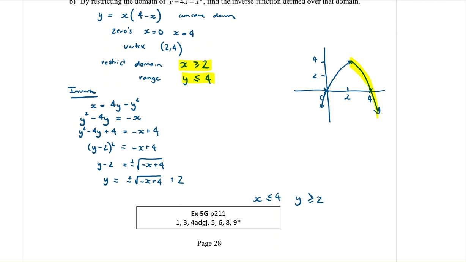Do you see what I'm doing? I'm subbing in an x value for the domain that I know has to work to see whether the positive sign or the negative sign is going to put me in the right range. Minus 5, right? Did I say minus 5? Yeah, because minus 5 minus x, that makes it positive. Minus 4 plus 5 equals 9, which then square roots to 3, plus 2 equals 5, and 5 is greater than 2.